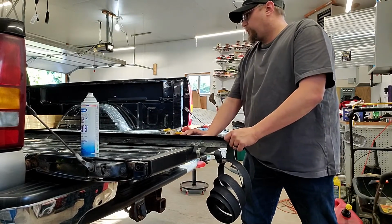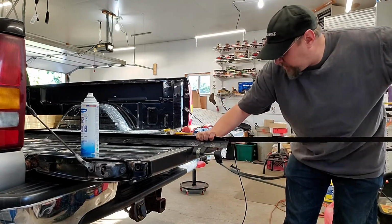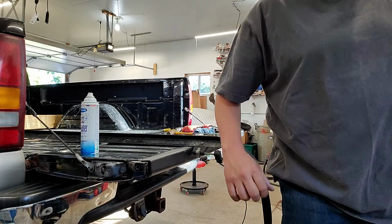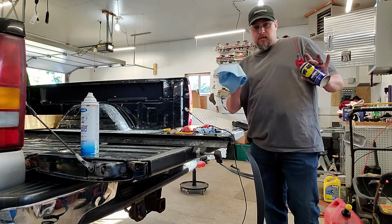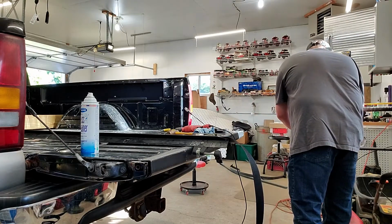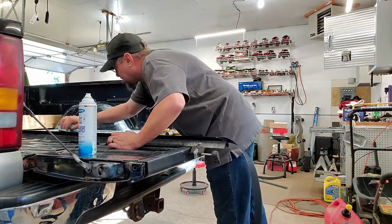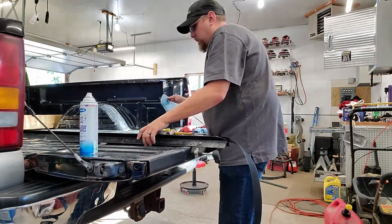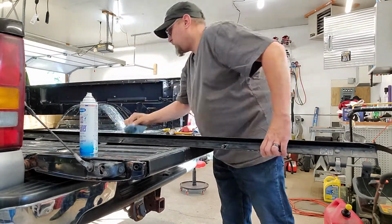Okay, like I said, if it feels like it's getting a little tight, we can try to add a lubricant to this. I don't want to get too carried away and add too much. The technique I'm going to use is a blue shop towel with some WD-40. Don't spray it near your work area. I'm soaking the rag in WD-40 and then wiping the channel where this stuff is going to ride. I don't want to soak it, I just want to get enough in there to allow it to slide.